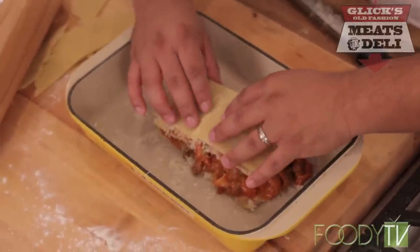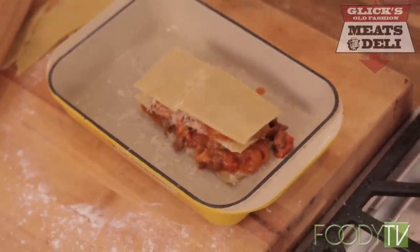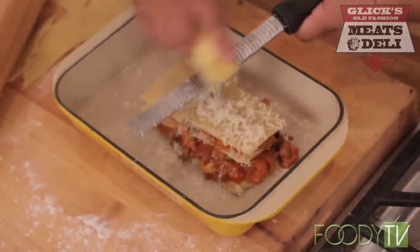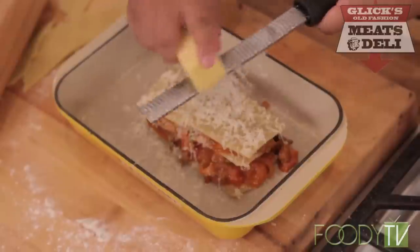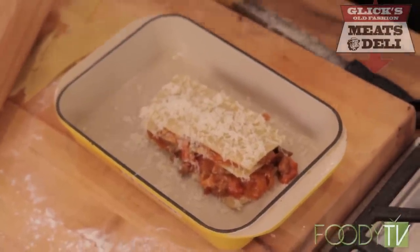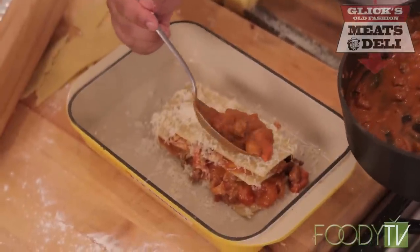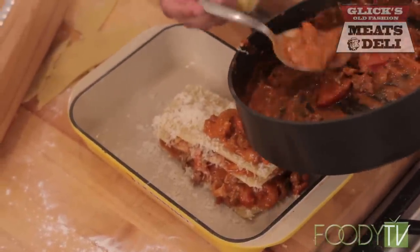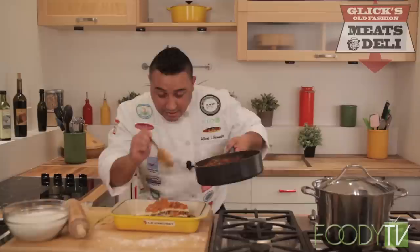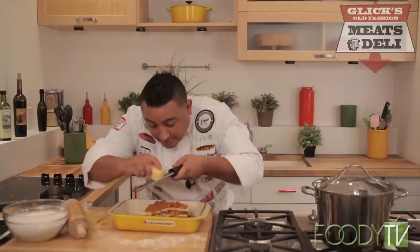This is the one that was broken, so what we could use is a little bit of the glue, which is our cheese. That'll help that to stick when it starts to melt in the oven. And I'll put a little bit of the bolognese over the top, and then we're going to get this in the oven here. This looks really, really nice here. Here we go. A little bit more. Cheese over the top.